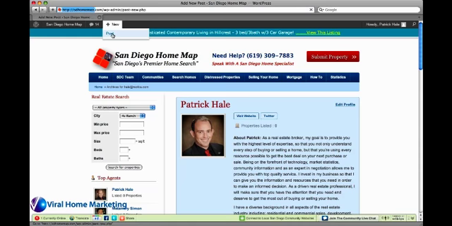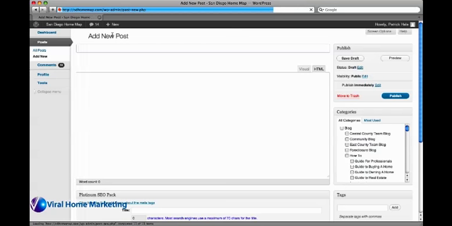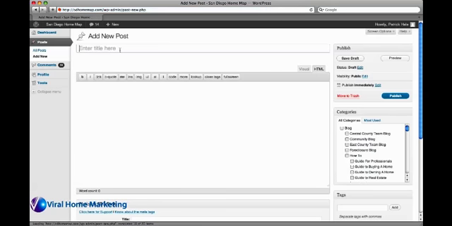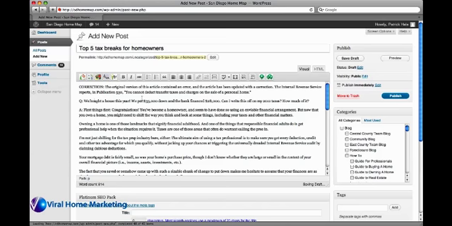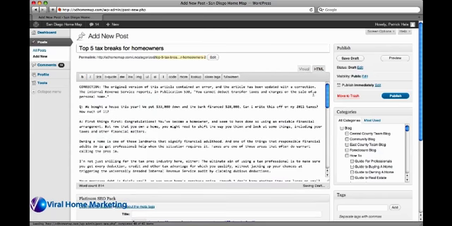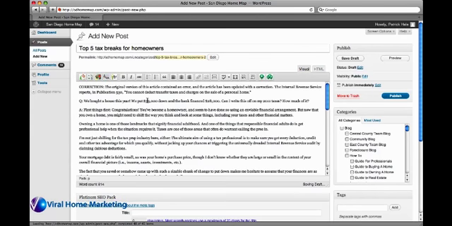Now this is going to take you to the back end of the site where you can create or build your new post. Here you will enter what you want to talk about. So once you've written your post, or you have what you want to say or get out, there's a couple features that we have on the site. So here you might be on the HTML tab. All you need to do is click on Visual, and you'll be able to easily edit everything.